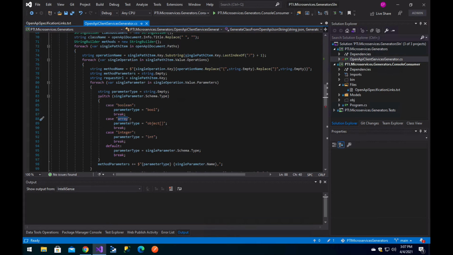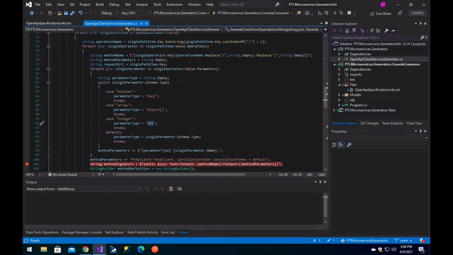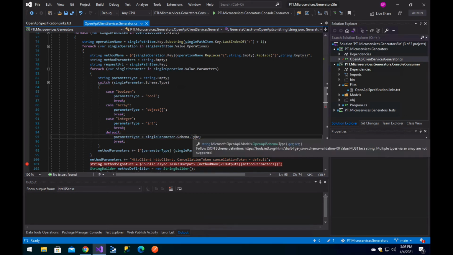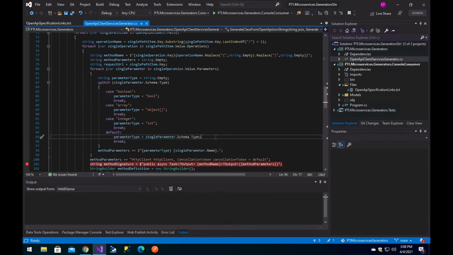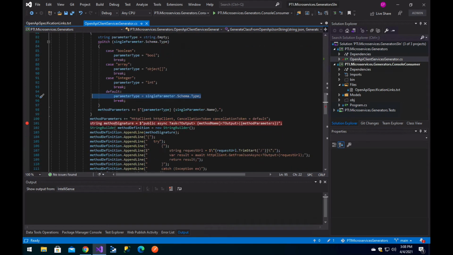So I'm not sure, this could probably be improved. If it's an integer, we map it to int. And if there is no other match, we set the schema type, assuming that this will be compatible, though it may not happen, so we need to be careful with that one.